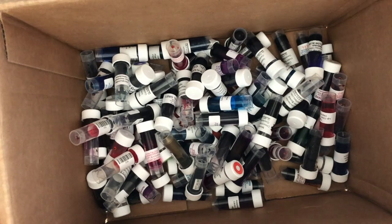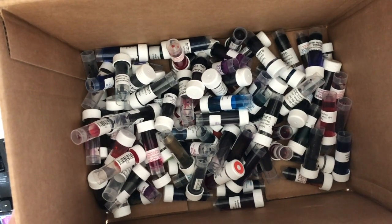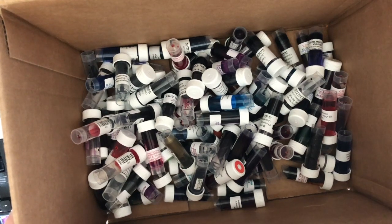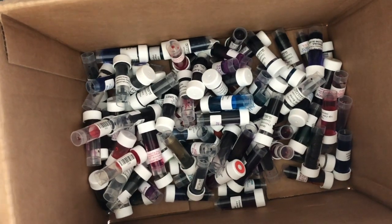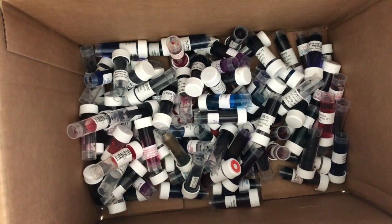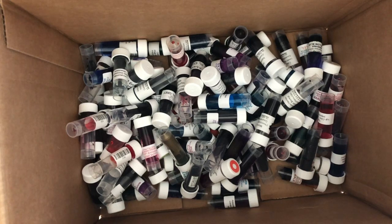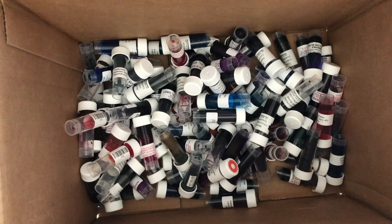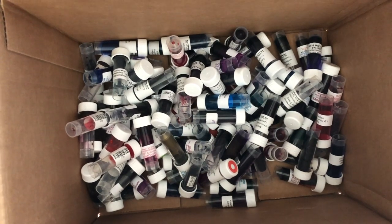And there we go. I am going to tell you that I still am looking for a red or a brown, or I'm kind of feeling the standard bindery inks still. I haven't mentioned it the last video or two, but I still really want to get one of those inks. Or maybe we'll get a pen friend ink, who knows. I have some pen friend inks to add to it, but I haven't done my swatch cards yet, so I don't want to throw them in there and mess everything up. So those will be thrown in probably next week, but for now we have the same box that we've been working with, so let's go ahead and rummage and pick.